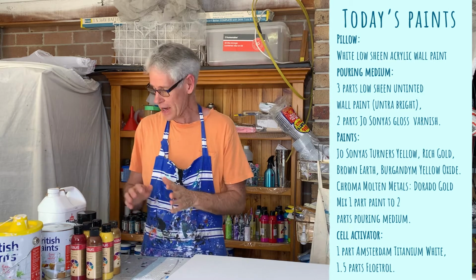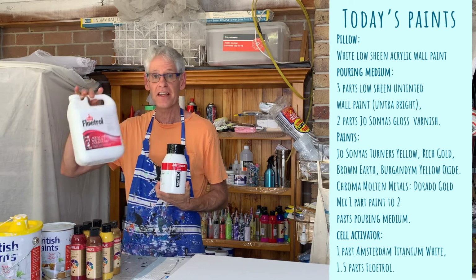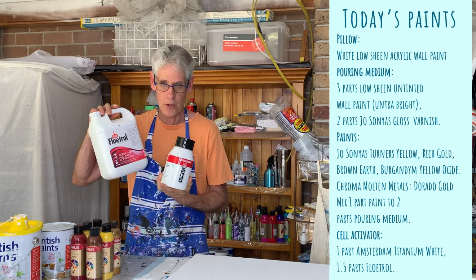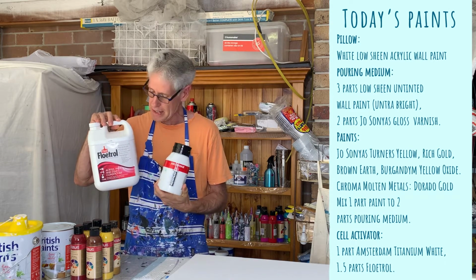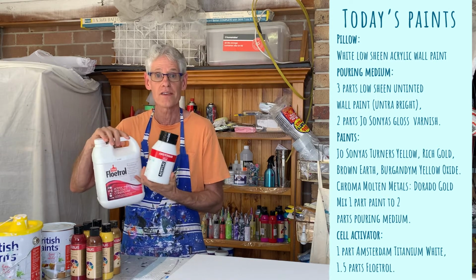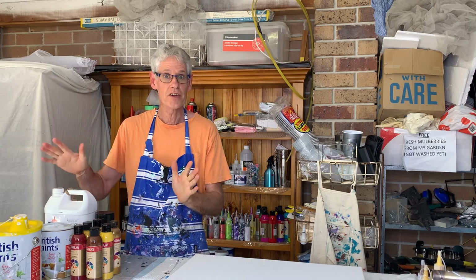And then for the cell activator on the top, I'm using Amsterdam Titanium White. Amsterdam paints, they do work the best. And I'm mixing that with Australian Floetrol. My usual mix when I do the spin out blooms is usually 1 part of this paint to 3 parts Floetrol. But today, because I'm doing a swipe, I thought I'd use 1 part paint and 1.5 parts Floetrol, just a slightly thicker mix. Hopefully the lacing will hold together a little bit better when I stretch it out. All right, that was really quick, but hopefully you get the idea. Let's get started.